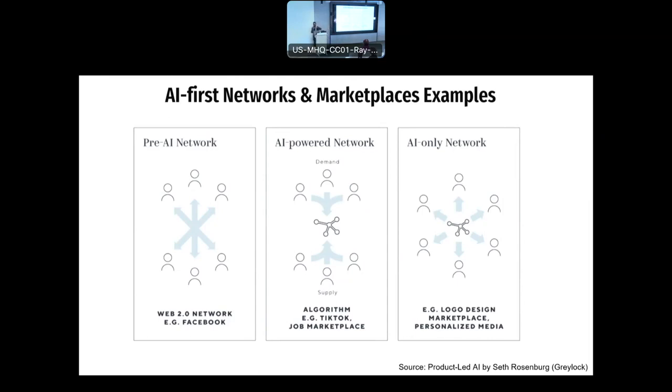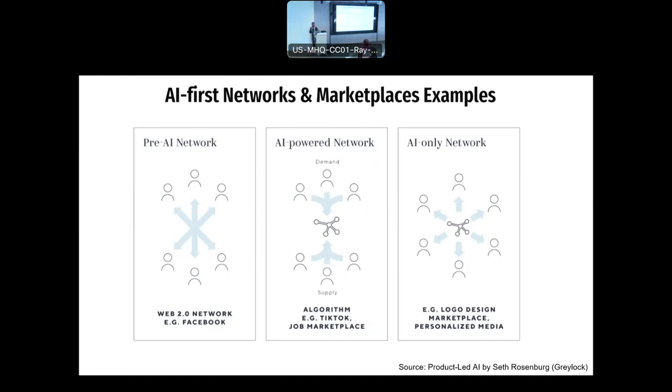And then what a lot of people think is where the AI only network might be moving towards: you could do logo design, marketplace, personalized media, where AI sits in the middle. There is no human, and AI is producing all of the content.